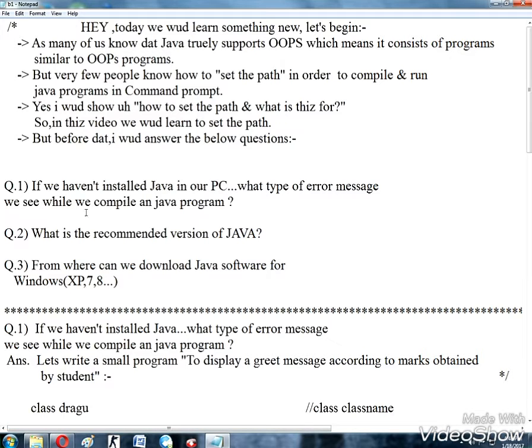Then we write a program in Notepad, open a command prompt, and type javac to try to compile the program. What type of error message would we see on our screen? I will surely show you what error message we get.